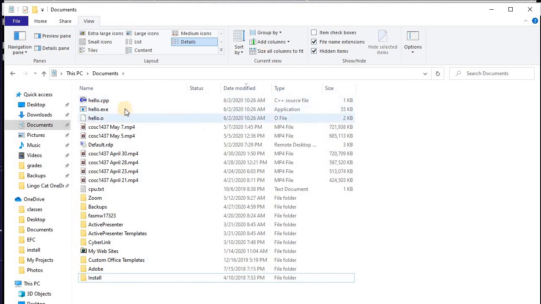But before we talk about those, the first thing I'm going to highly recommend, since you're a computer person, you're going to be working on files, is that by default, Windows doesn't show you the extension of that file. And you need to see that extension because you wouldn't know otherwise the difference between a C program or a C++ program. So all you need to do is within the File Explorer, go to the View tab and then check file name extensions. And now you'll see the extensions, the .mp4, .txt of all your files from here on out. So I'm going to highly recommend you do that since you're going to be working with files.